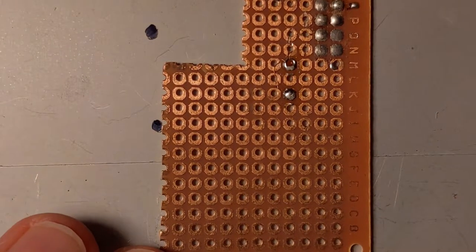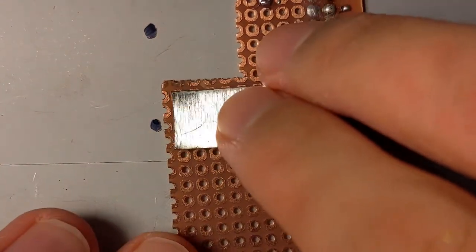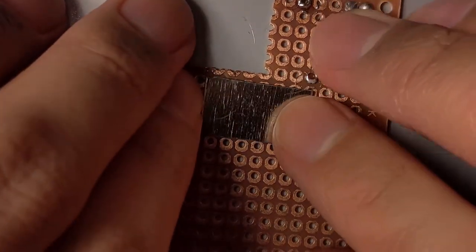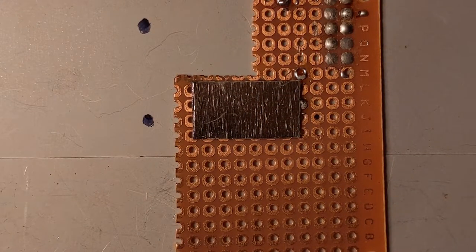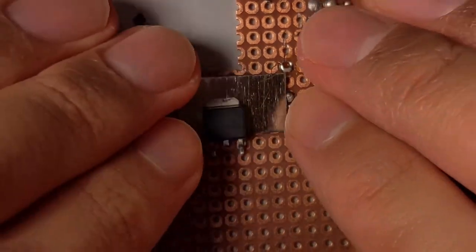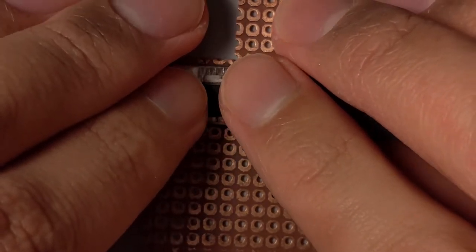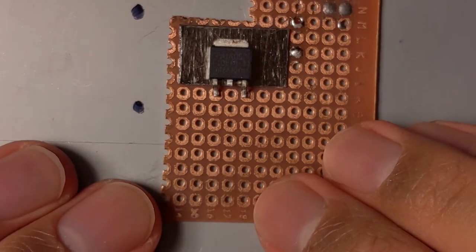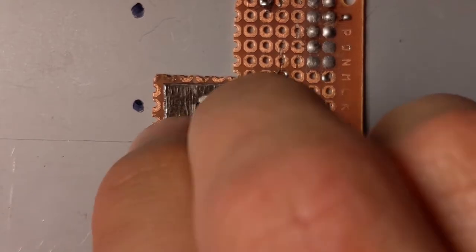About the board, or this perf board, what I think it's going to look like. Although actually the thing I'm gonna do is stick this piece of metal down like this, on this regulator, go on like this. And the capacitor will go on like this.